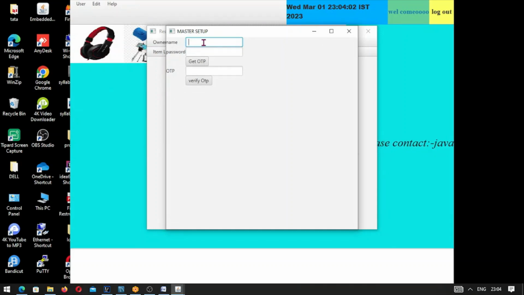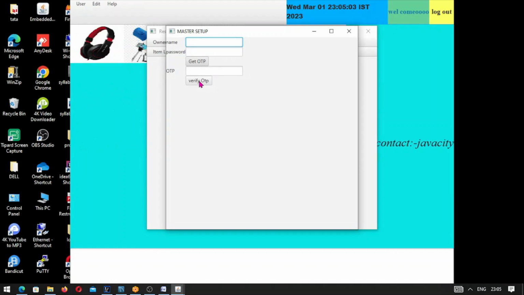So here, owner master and set shop name. You can see this is OTP related authorization verification. Get OTP once it is defined. The name and password given to you will be mapped with the mobile number of the owner. For the purpose of initial authorization, this password will be defined by the software developer, and after entering the password, the given mobile number which is already in the software will generate the OTP, and the OTP will be forwarded to the given mobile number, and once it is entered, verify OTP. Since this is a paid service, I will simply show you the API integration, and we will go directly to verify OTP.